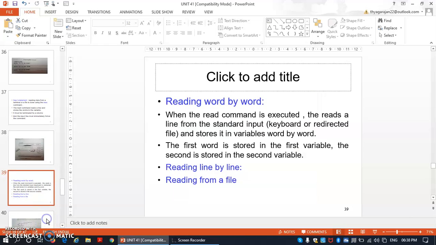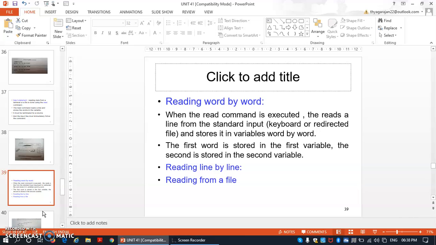Another important terminology you need to remember: your read command can read word by word.